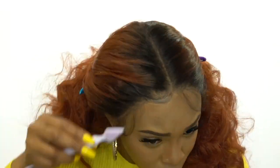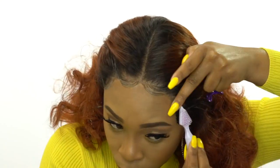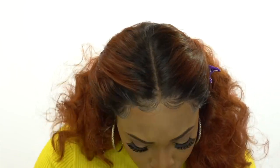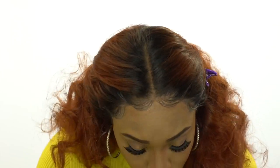It gives you a really natural hairline — love the hairline. The only issue most people have with the What Lace Collection is that the lace is a bit on the white, chalkier side, so it doesn't really go with a lot of complexions. What you have to do is just add some powder to the lace. You can add it underneath the entire lace before you put it on, so wherever you part it, it will look good.